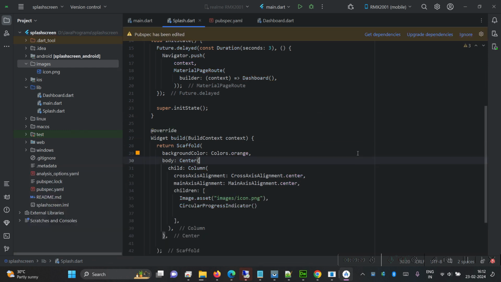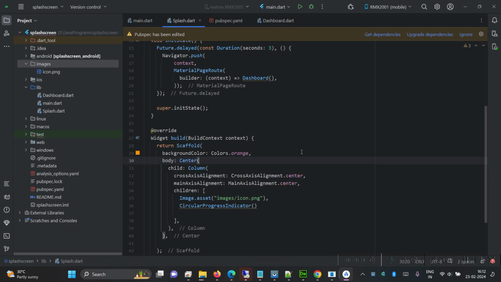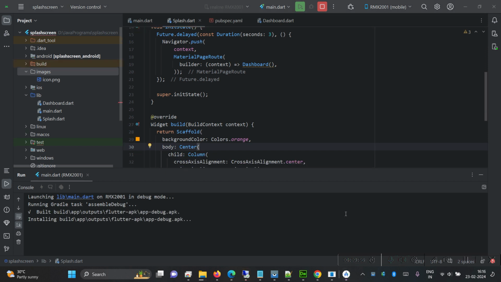Now this section is complete. This is also the empty one over here, not to worry about this. What we can do is simply run the application. When you want to run the application, it will show up here in the devices. Wait for a while, let it load, then we can go ahead. So guys, it is about to be installed on my device, and let's see how it actually behaves.